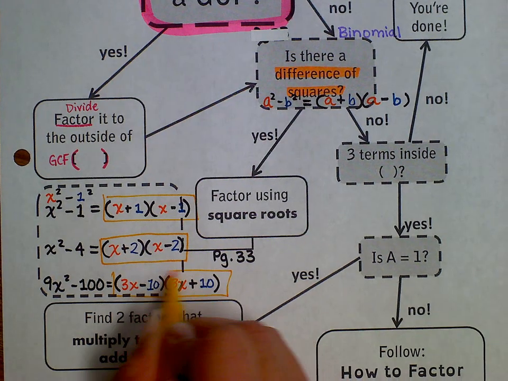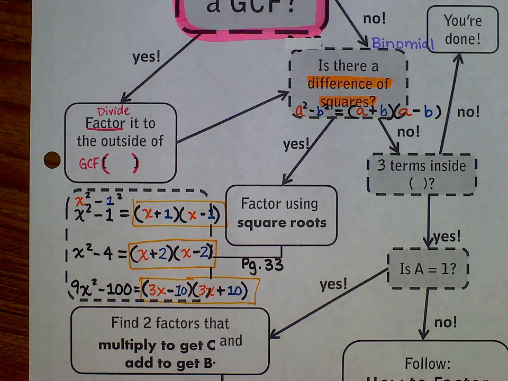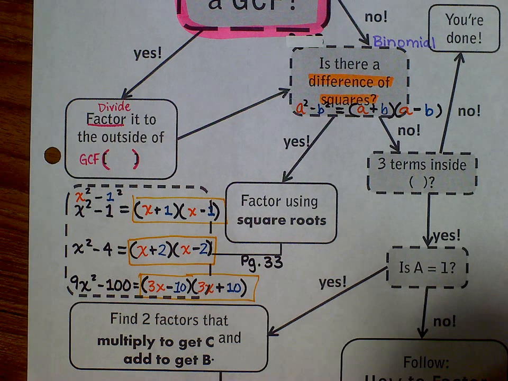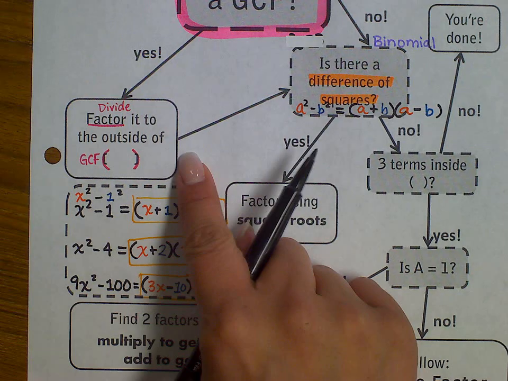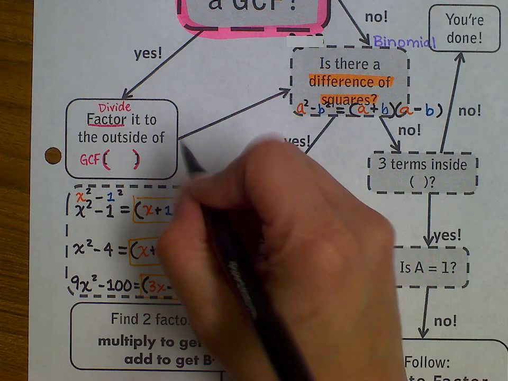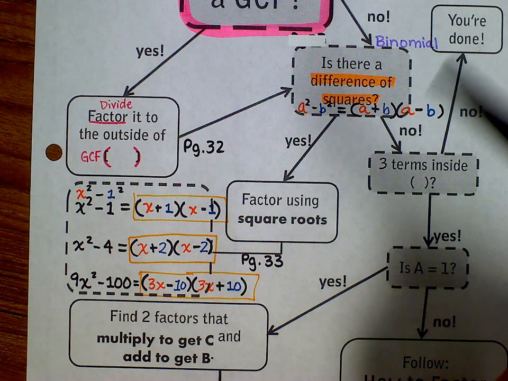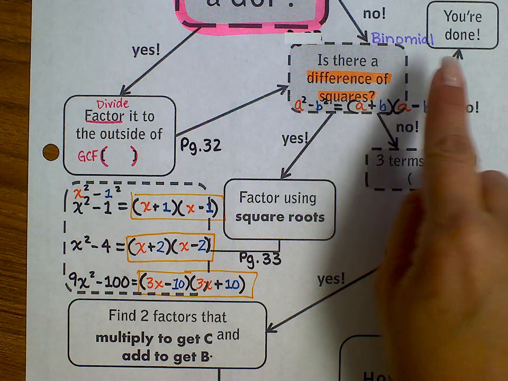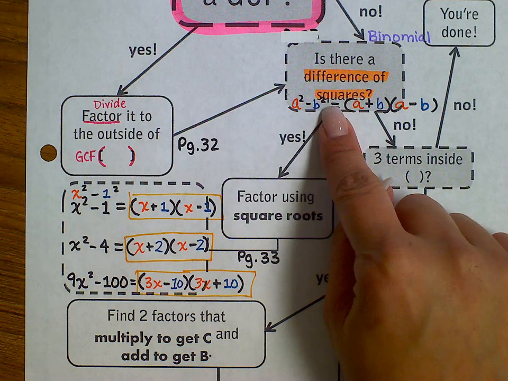Now, I wanted this flow chart because I want you guys to pretty much follow this to guide you, all right? Because if it's something easy like difference of squares, don't use the backside. That's ridiculously difficult, all right? Oh, yeah, this is page 32 over here. Page 32. So we just reviewed over page 32, page 33. Now, the thing is, sometimes you don't have a binomial, even more specifically, the difference of squares.